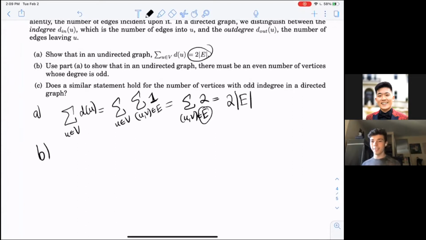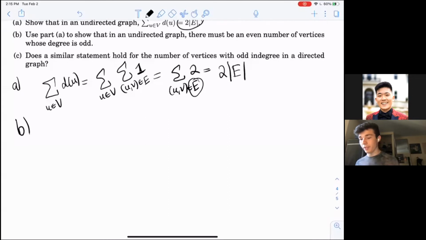Hopefully that makes sense. You can see intuitively that every edge adds 1 to the degree of both of its vertices, which means that the total sum of degrees is going to be 2 times the number of edges.